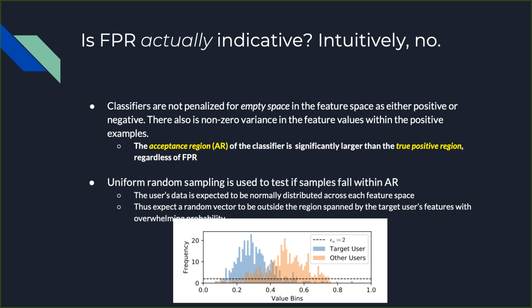So what happens when you try to inject a sampling that is uniform and random? That means that certain samples that you inject will in fact be situated inside these specific ranges, and your machine learning model isn't trained for these ranges. So the output could be either way. It could predict that your results are the correct user. It could also predict that the results are not. So what this means is that the actual acceptance range of your classification model is much larger than the true positive range. So that means that even if the FPR of your model is small, the actual amount of false positives is large.